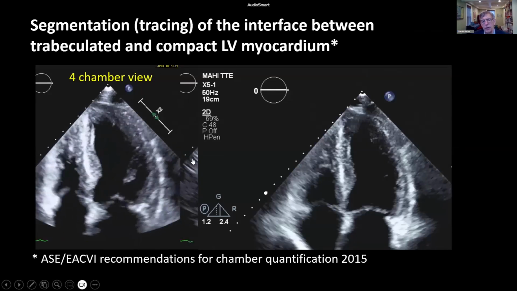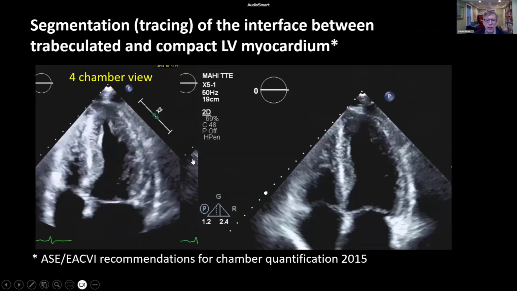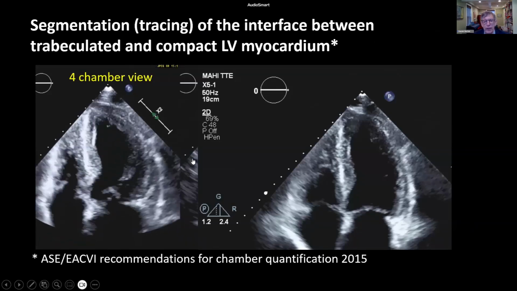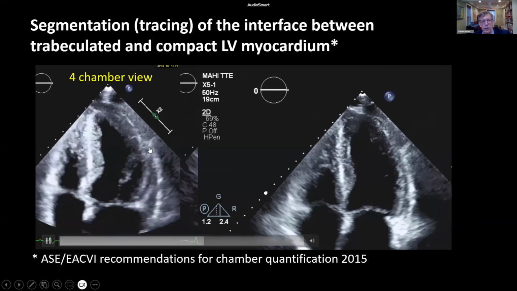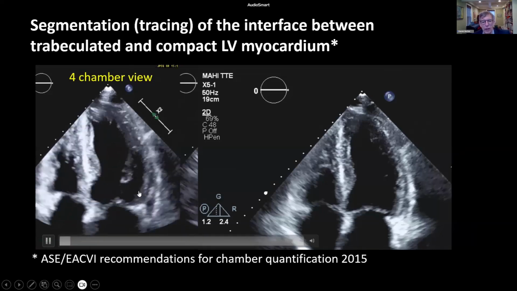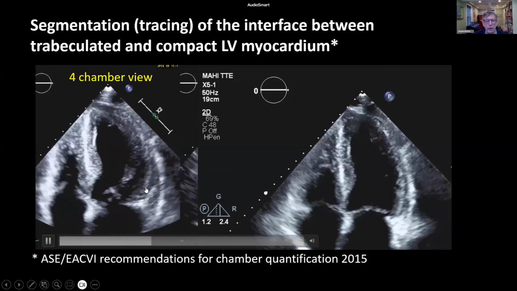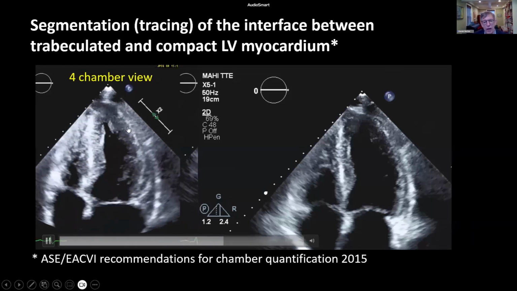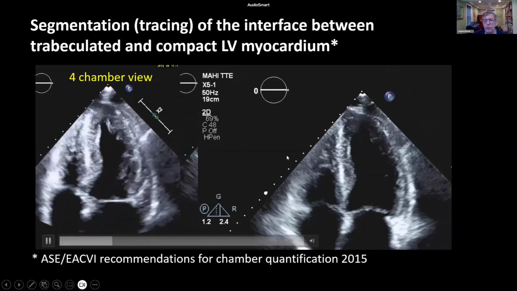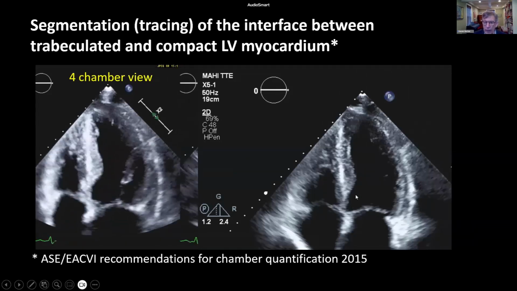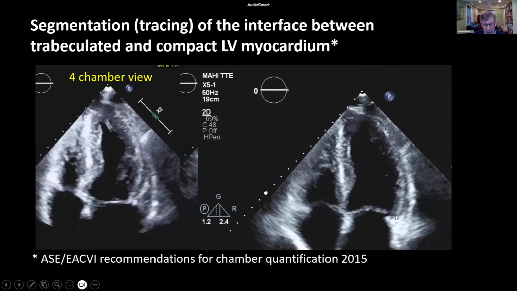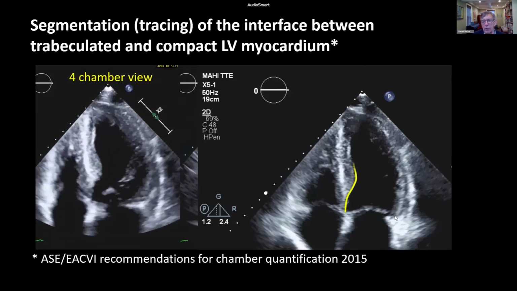Now, let's look at the other extreme of image quality. In stress echocardiography, we always measure the ejection fraction at the beginning of stress, and we use the Simpson's method. And when you look at this 4-chamber view, probably most of you would say this is reasonable or a good image quality to make an assessment. And it's right for visual assessment of regional wall motion. But when you want to measure ejection fraction and you go to the still frame of the end diastolic frame, it's getting a little bit more tricky.